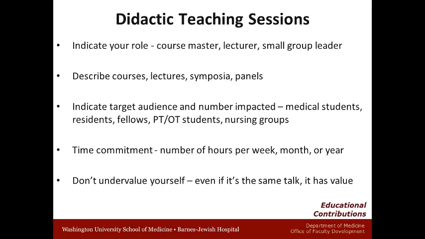So for any of the courses that you're involved in, you want to indicate your role, whether you're the course master or small group leader, a brief description of the course or the lecture or symposia or a panel, who's the target audience, and give an idea of the number of folks that are impacted. Again, the time commitment, and don't undervalue yourself. So even if you're giving the same lecture to the medical students, atrial fibrillation, and you've done it the last 10 years, make sure it's clear that this is a lecture you've given for 10 years to the medical students. Don't undervalue what you're doing from that standpoint.